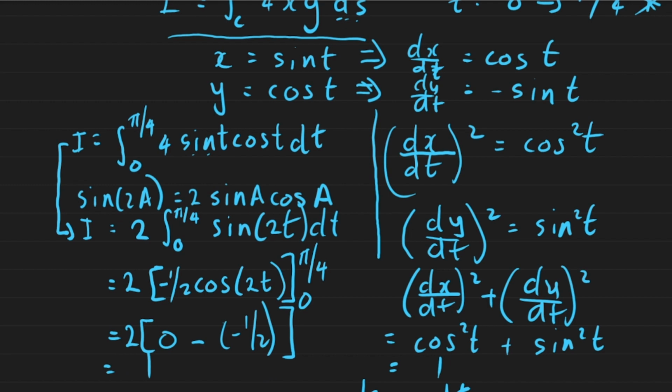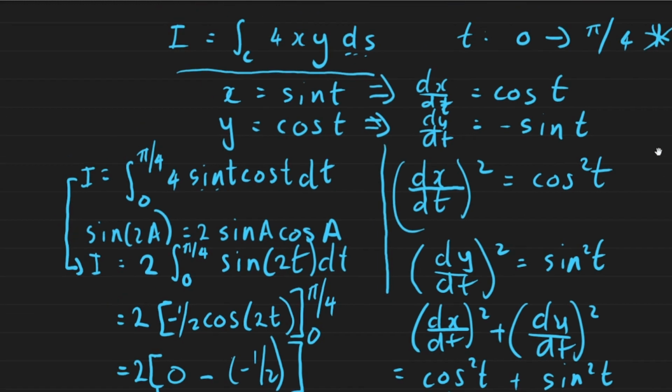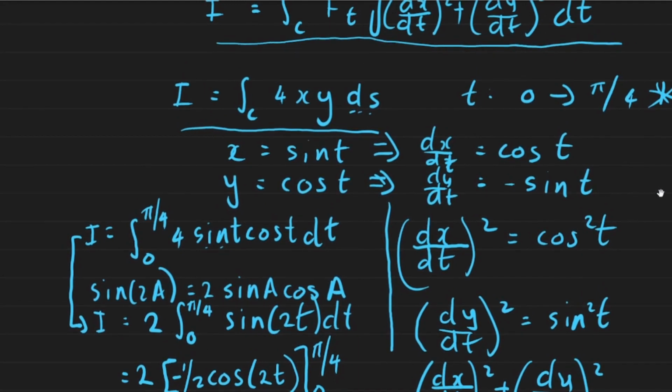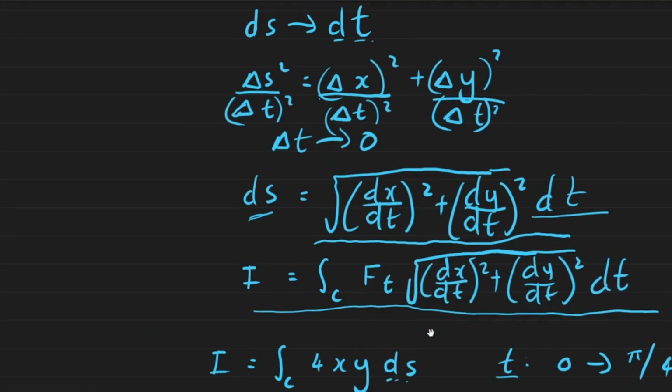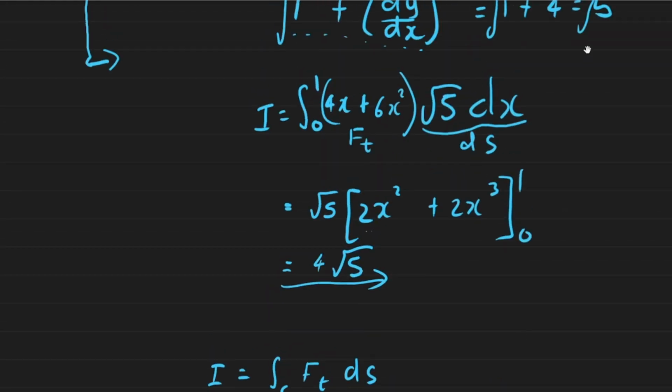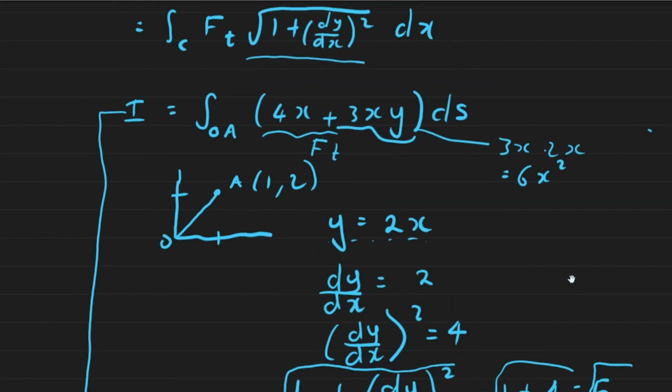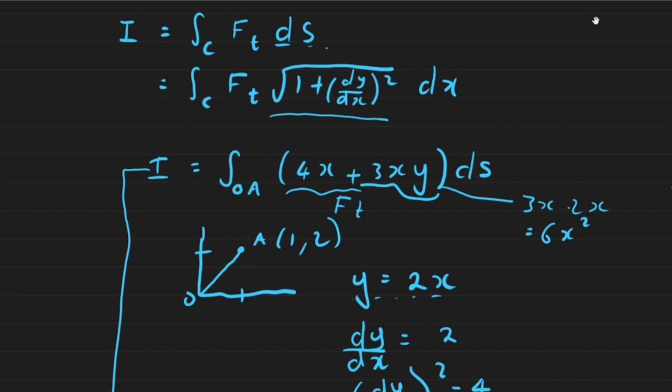The whole purpose of this example was to illustrate how we can convert our line integral ds to be in terms of some other variable, and the example used was t. The whole purpose of this video in general was to express the line integral in terms of other variables such as dx and dt, such that we don't have to use some other form of the integral, for example, P dx plus Q dy.